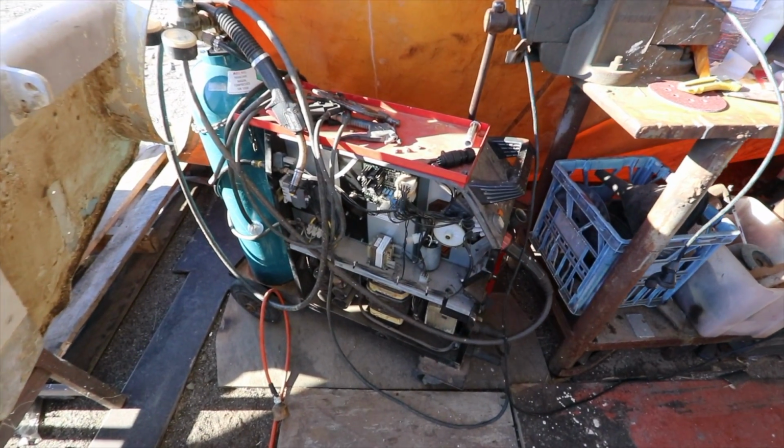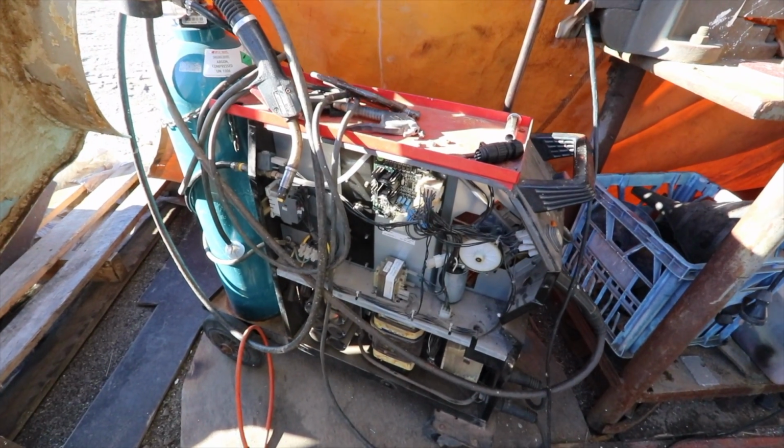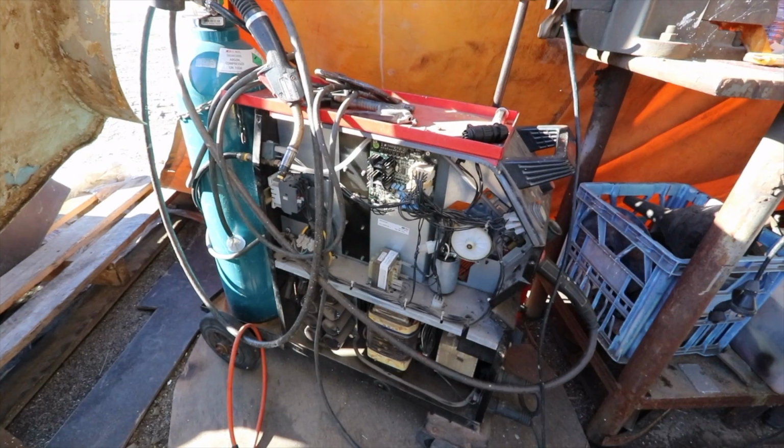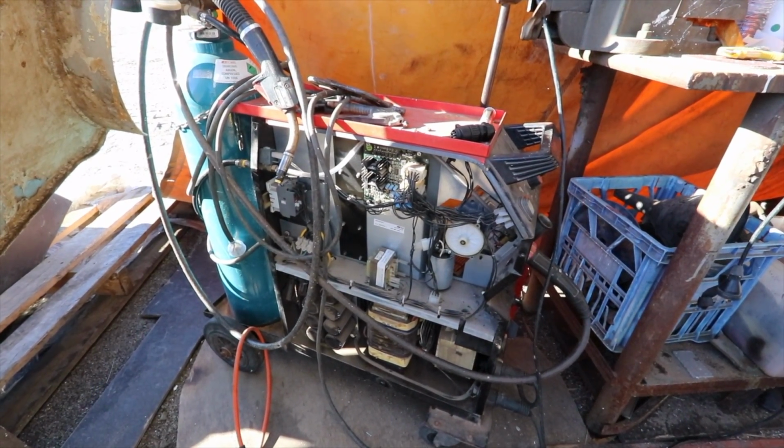With this welder out of action, we can't do any of our stainless or alloy work. So Malcolm, our neighbour, has offered to help us finish off some of the alloy on the door. He's got a great aluminium welder, so we nipped over there and got some more work done.